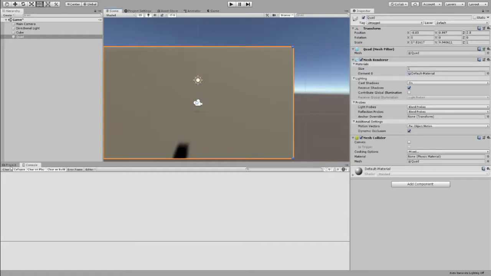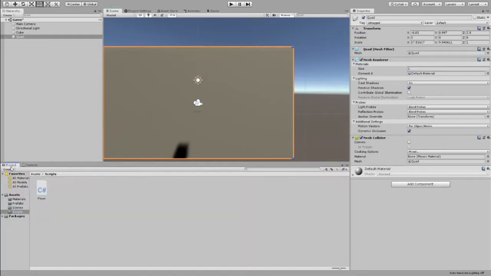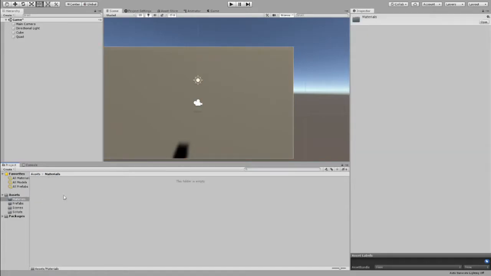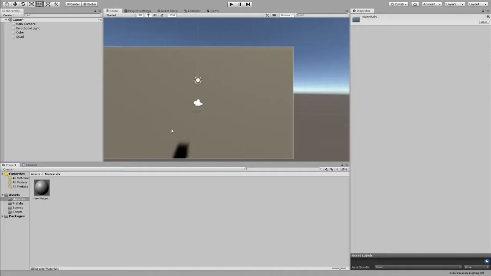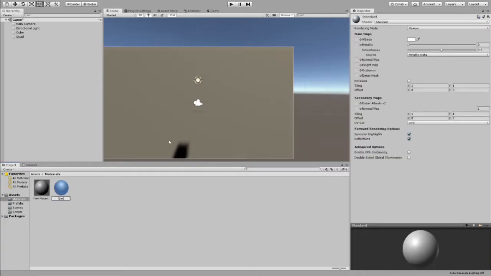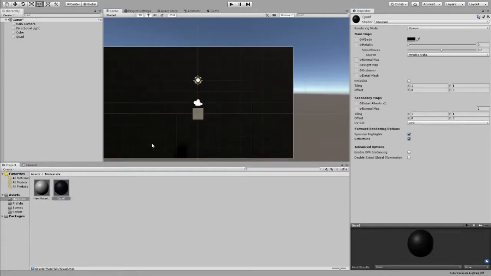And what we're going to do right now is we're actually going to set up a material for our quad and for our player over here in our assets, materials folder. That way it's a little bit more easy to distinguish between the two of them. So the way that you do that, right click, go up to your create function, click material, and you'll see that this pops down here. So our player, we'll just keep him white. And for our quad, create material, and we'll name this one quad. We'll go ahead and just make this one black. So it's a little bit nicer to look at. And there we go.